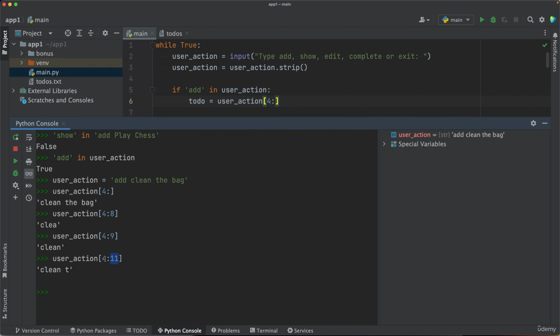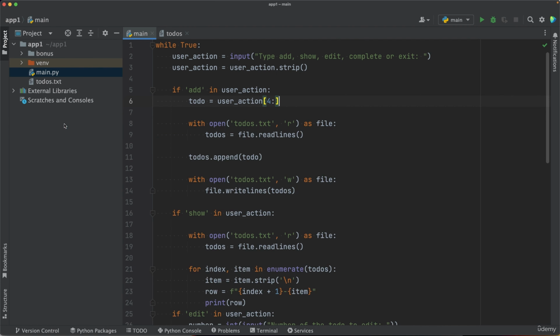So only 4, 5, 6, 7, 8, 9, 10, these characters are included in this slice. So that's about slicing. Slicing is helping us to extract only part of the string, only that part of the user input that we are interested in. So we store that to-do in the to-do variable, and that's about it.